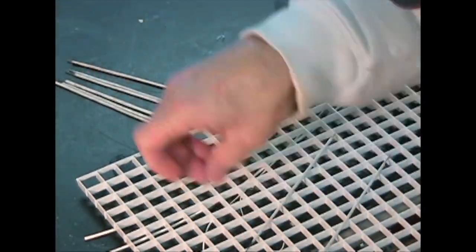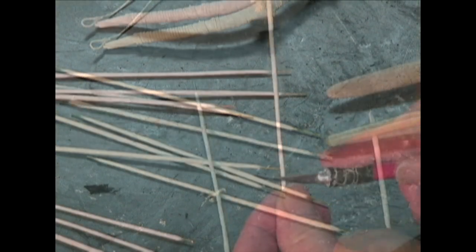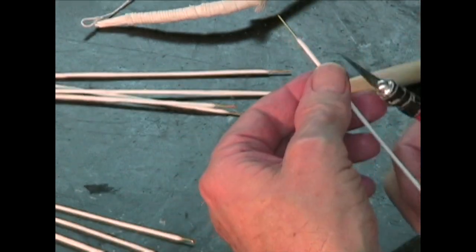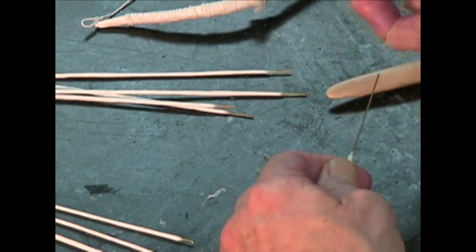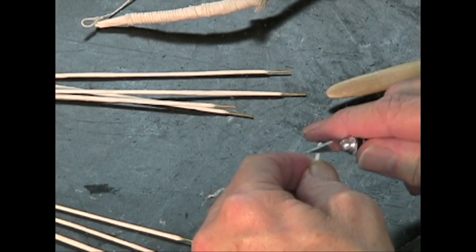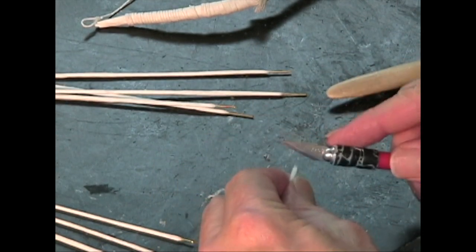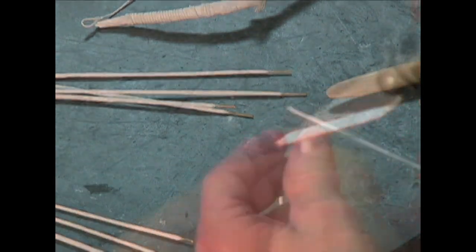Now I'm going to dry all these that I've rolled. Now they're dry, so I want to burnish them to get them a little smoother. Now I'm going to cut them to the length that I want — cut both ends. On two of them I'm going to put a steel trade tip. I'm going to notch one end where the bow string is going to go, and kind of round the other end where the arrowhead is going to go. There's a notched end — you notch it and put a little slice in the back of it.